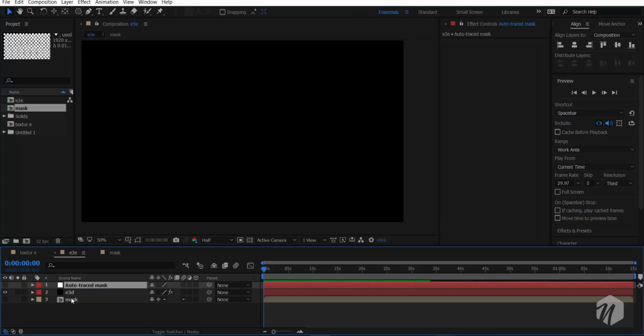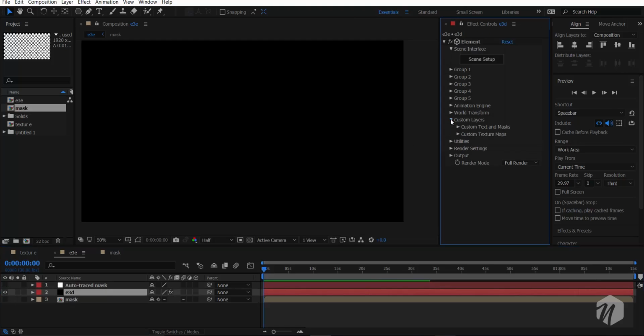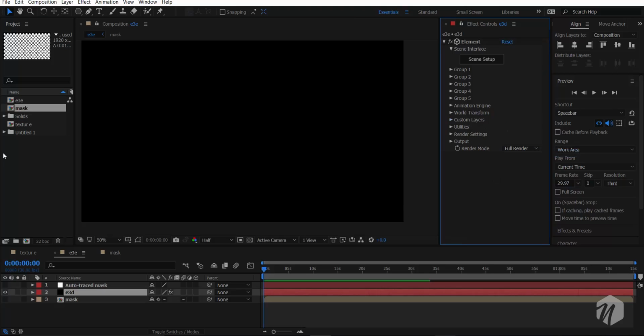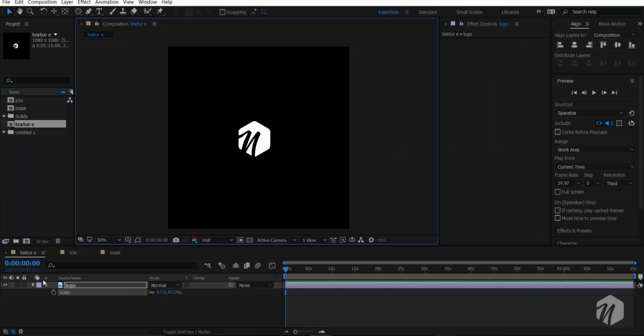So hide this one and go to the Element 3D custom layer, custom text and mask, and we will choose the auto trace mask. And one more thing, go back to the texture map, and here is our texture.